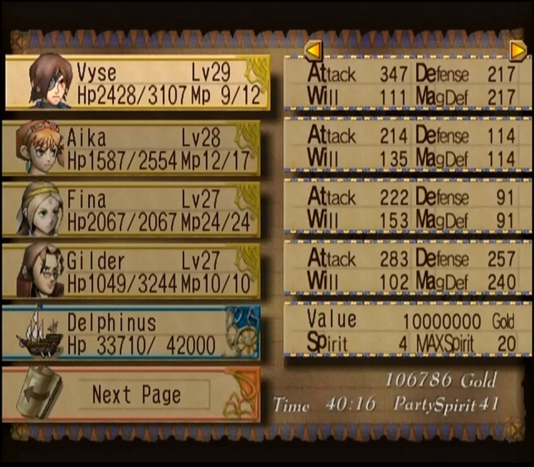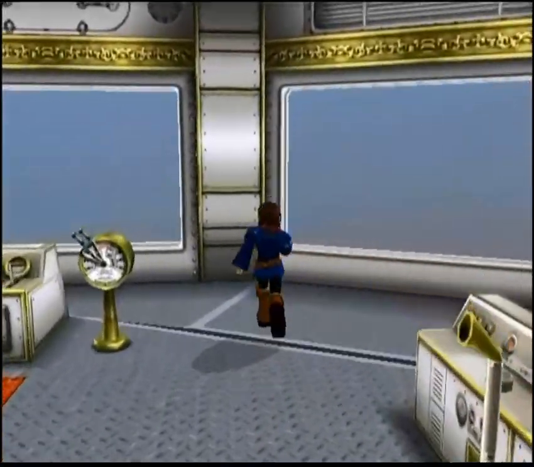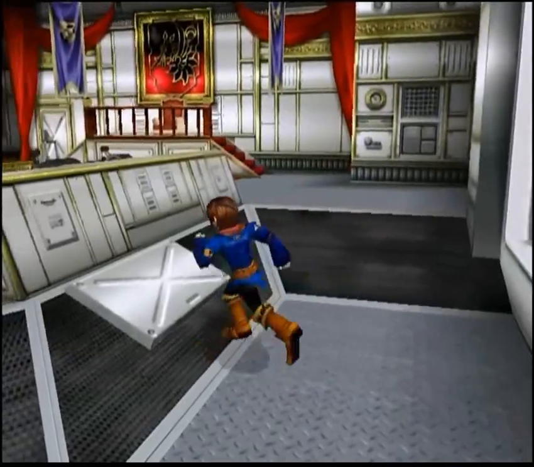Anyways, guys, notice that I have 100,000 gold. Keep 100,000 gold. Do not spend it. You will regret it. Now that I've given that warning, we need to explore the Delphinus. And the first thing you need to do is go notice this particular hatch, which doesn't seem quite closed.